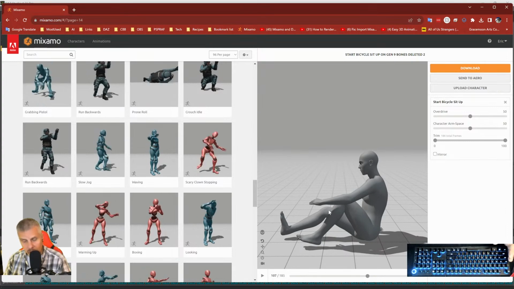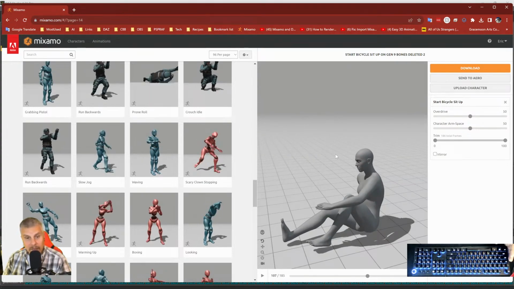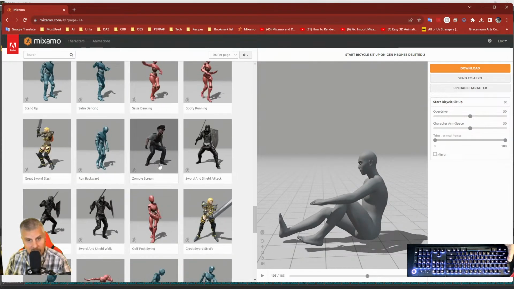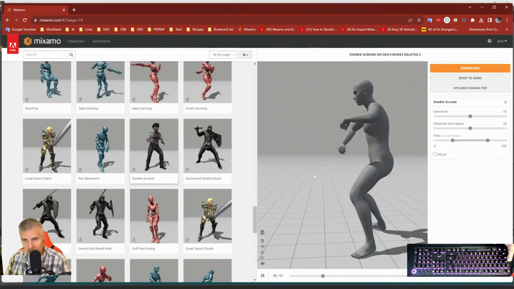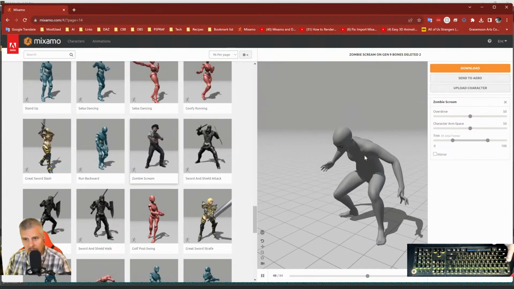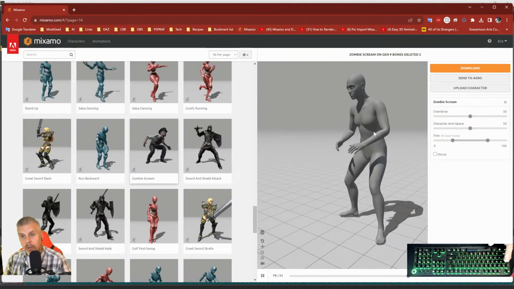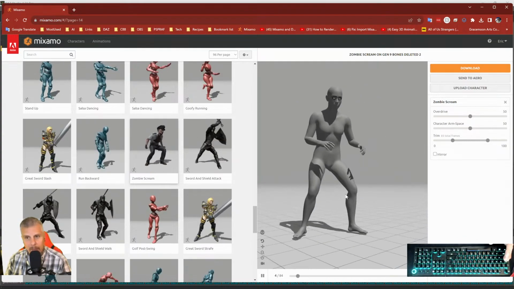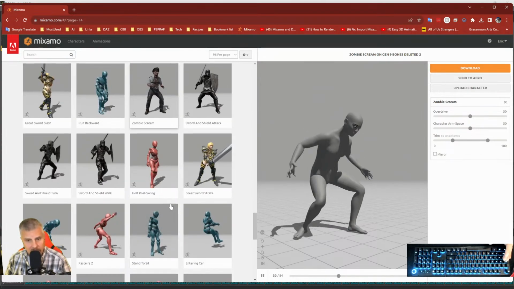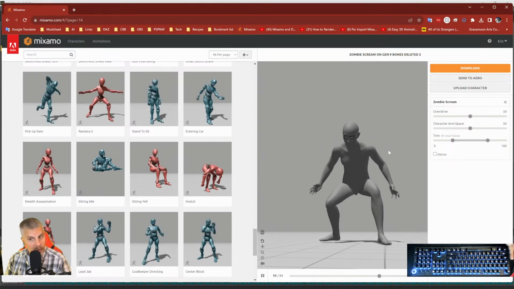If you need, you could just tweak it a little bit once you get the character to this. I have thousands of poses already, so it's not the poses that excite me as much as these. This is a zombie scream, and you'd have to move their mouth to add that part in Daz. You just add some vowels and consonants and have them move their mouth from one vowel to another, and you've got some kind of scream. I don't see any blinks, so if you really want to, you'd have to add some blinks to this. But this is how you get Genesis 9, and it loaded on the first try.